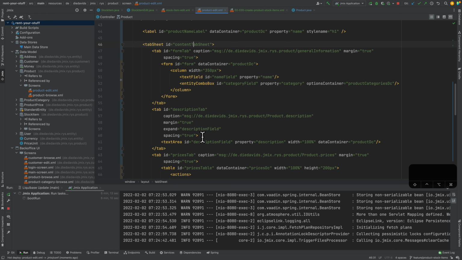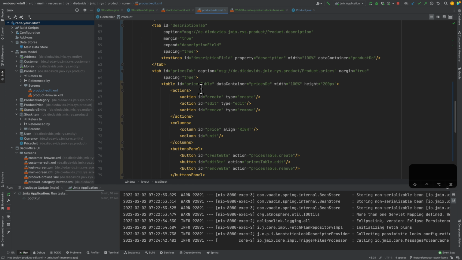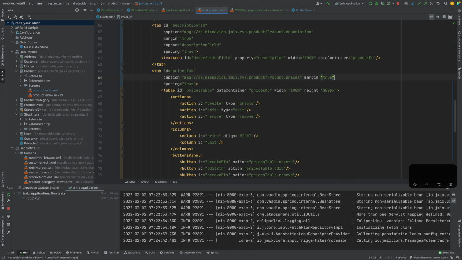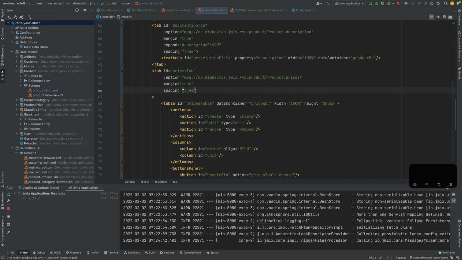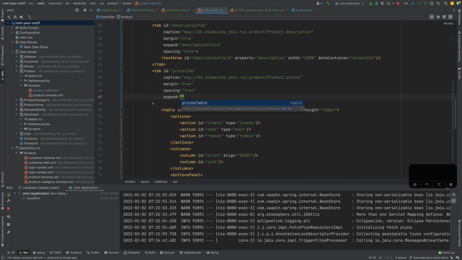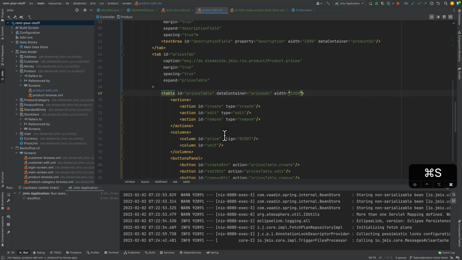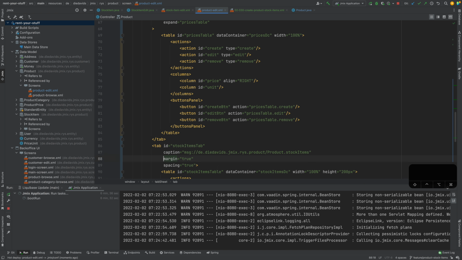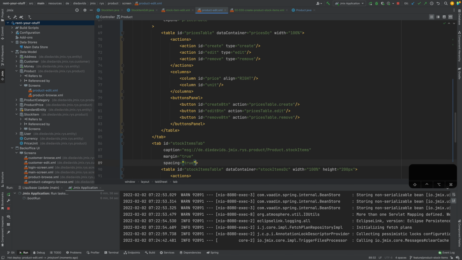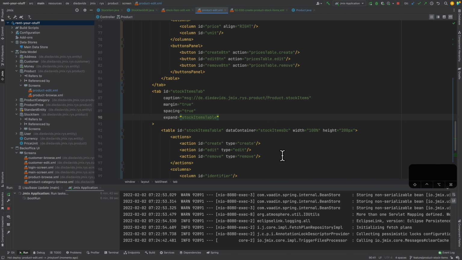The reason is that we don't have information defined on which component to extend. In this case, it should be the prices table, and with that, I think we can get rid of this height here, and let's do it similarly for this one here, and say this will be the stock items table, and we also get rid of this height.